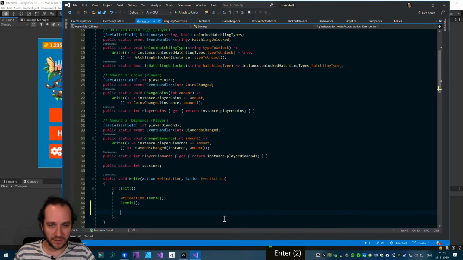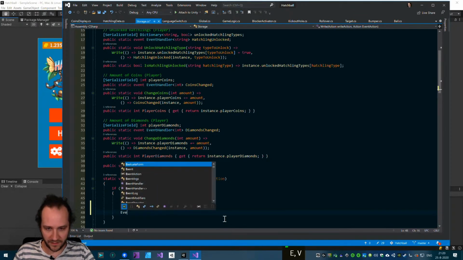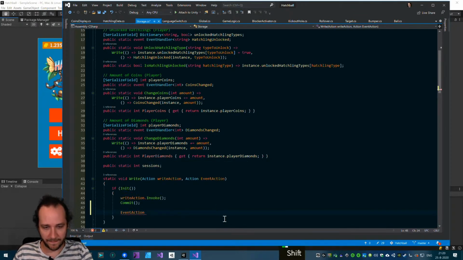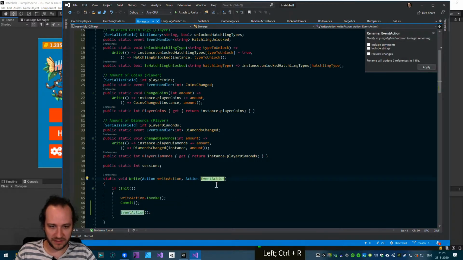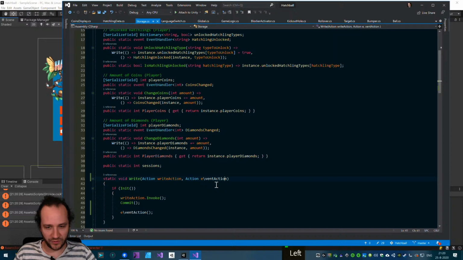So, event action. That's it. Now it will work. Why is this capitalized? Oops. Right, so that's it.